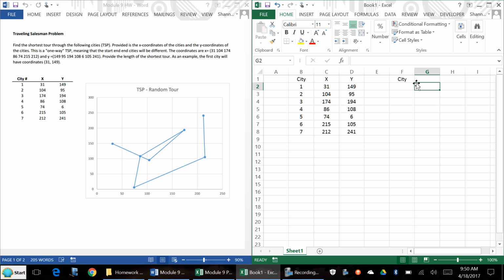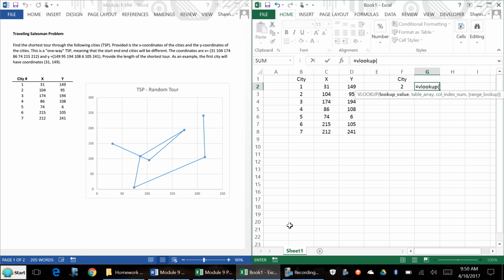Okay, so what I'm going to do is I'm going to go in and calculate the distance between each one of these cities. The first thing I've got to do is put in a random number here. I'm going to use what's called a VLOOKUP, and I'm going to explain what this does.